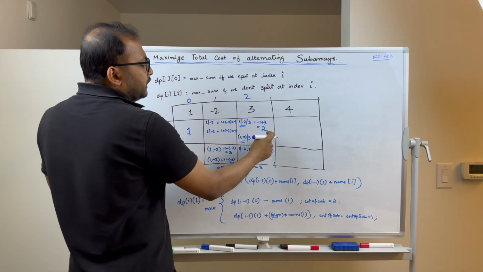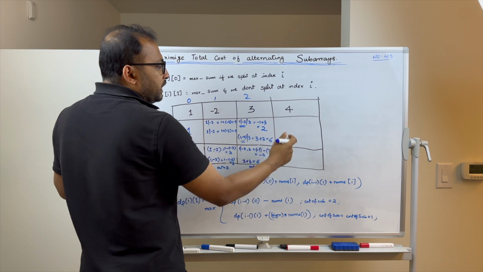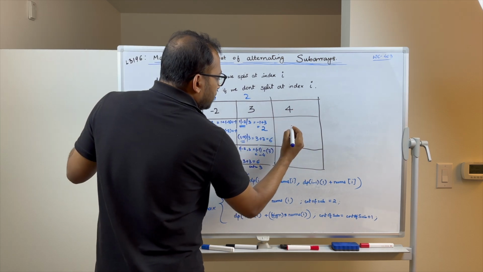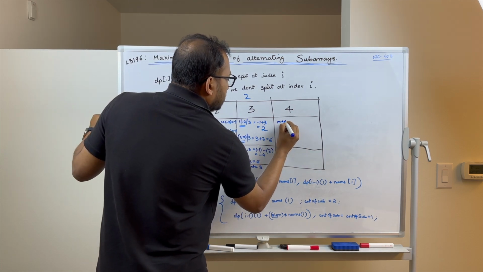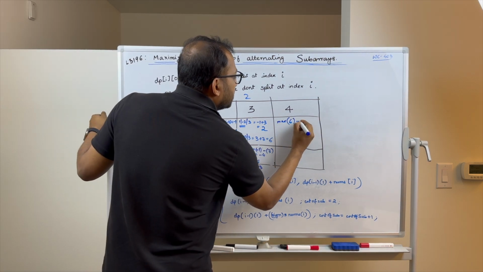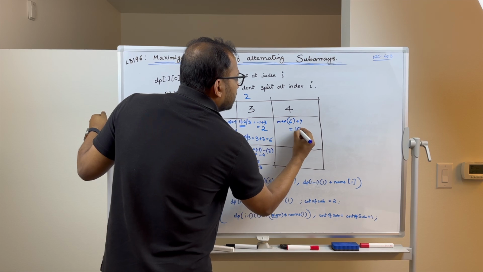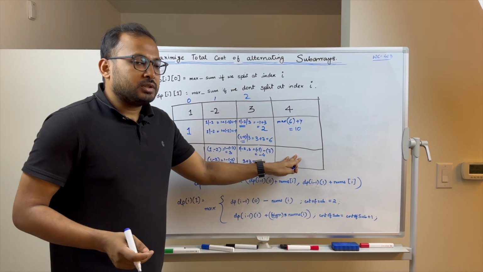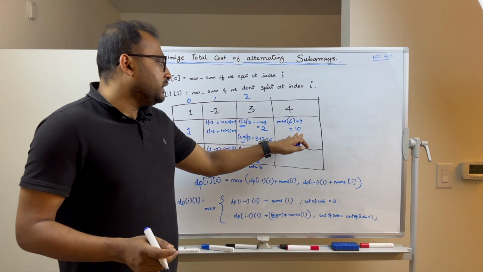So we take either of these and we just include a split and we take this element. So we get either max of, what was the max here? 6. The max here was 6 as well. So which is nothing but 6 plus 4, which is 10. So you can fill this value by yourself as well, and the maximum answer is 10 here.